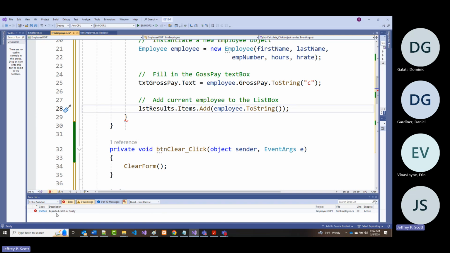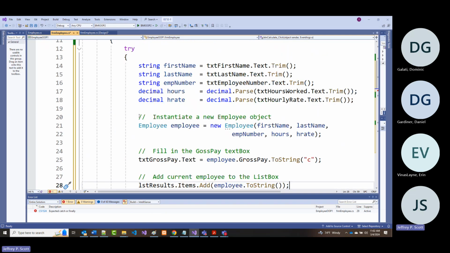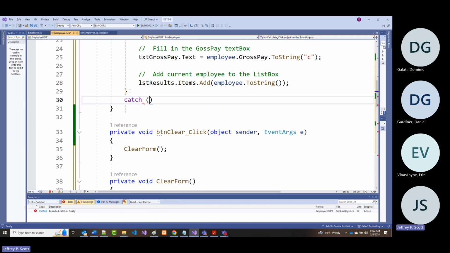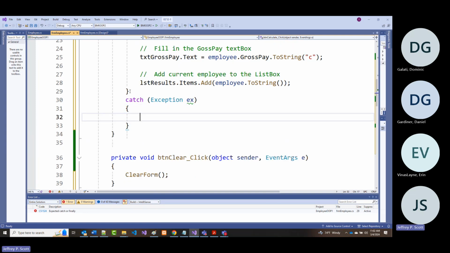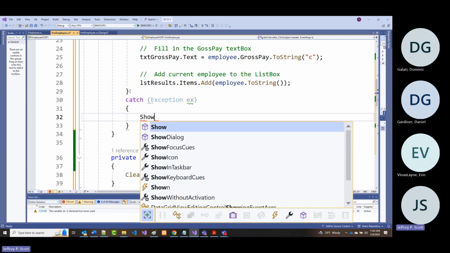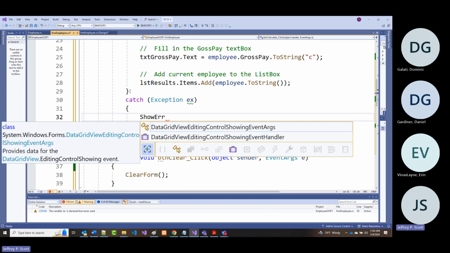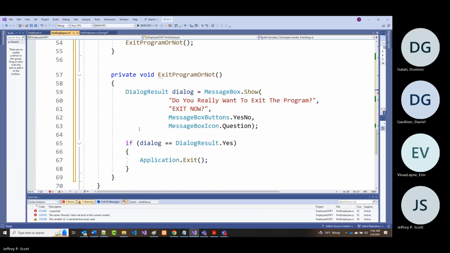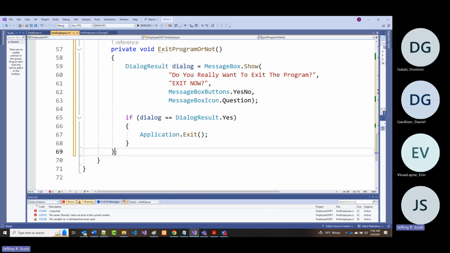Okay, the good news is, it says expected a catch. We didn't put one in, so let's put that in. Catch exception ex, and we'll just say our message box, show error message. Did I not copy that? No, I didn't, so let's bring that down.